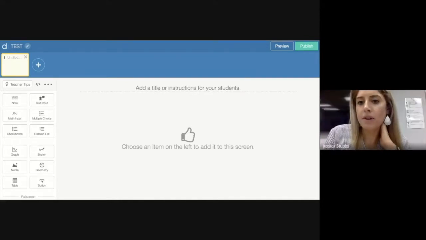I did see someone write, would this be a good option for CFAs? And Desmos has a whole webinar that they've recorded. I think it's like an hour long, but you can fast forward or do whatever through it. And it is linked here. It says using Desmos with assessments. So you can watch that webinar recording on how they use Desmos with assessments.